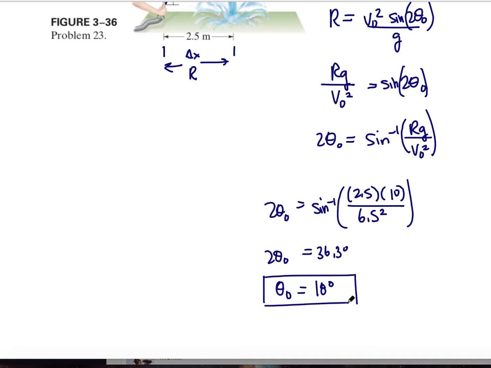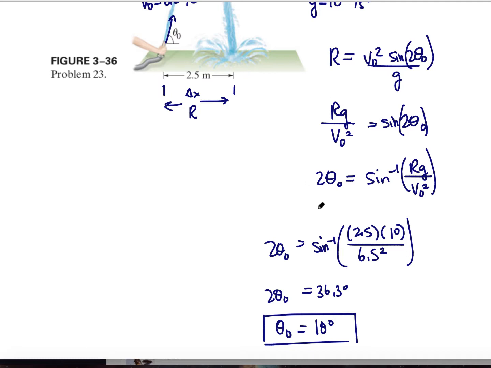So there's one of my answers. It's very obvious. Now the part that's not obvious is that when I use the inverse sine function in my calculator, it is only going to give me half of the real picture. And the reason for that is, if we have a unit circle, my sine function is talking about my opposite over my adjacent side.